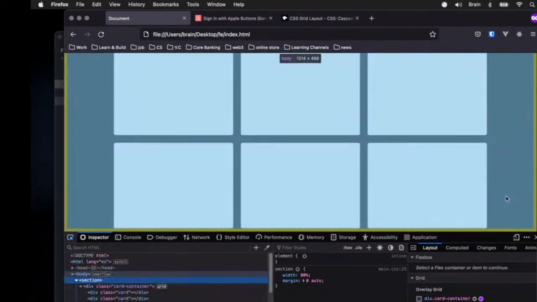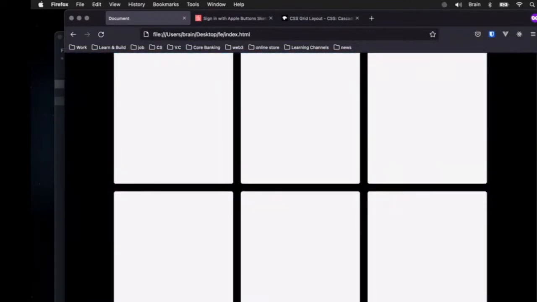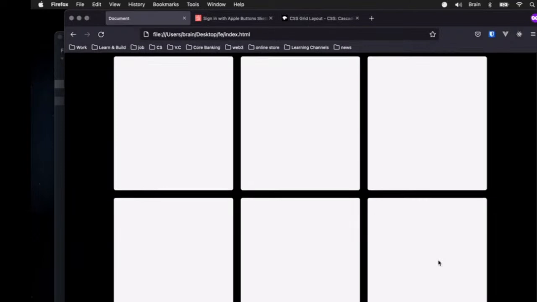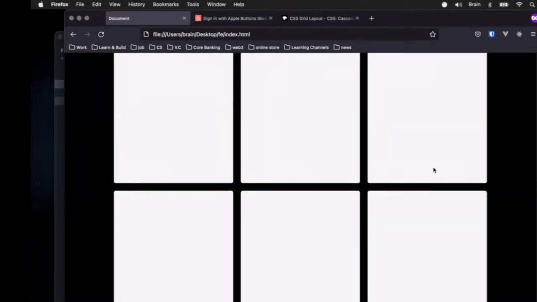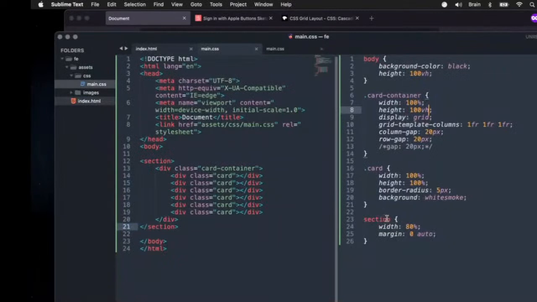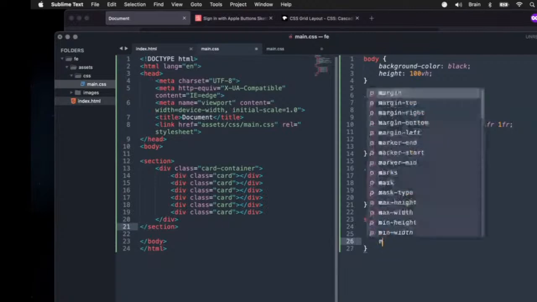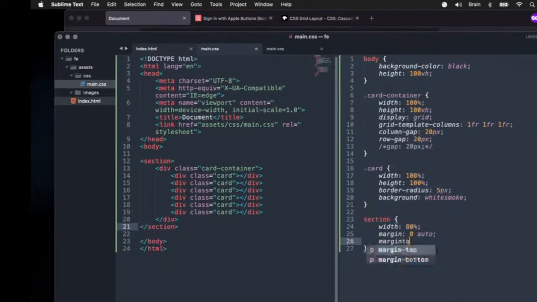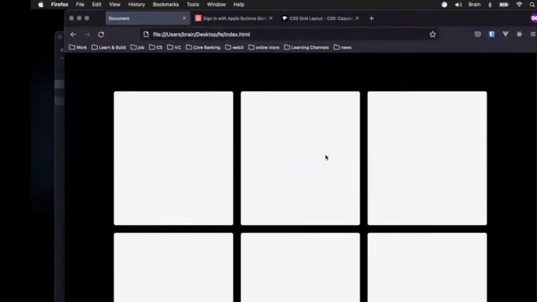So VH, as I said earlier, is the view height. So right now we have that height, and I just wanted to put in this space on the right and left. Also, given the section, after the margin 0 or 2, we can add the margin top. If you want to, you can have 100 px and the margin bottom 100 px. So it's just trying to position things, get that spacing around top and bottom.